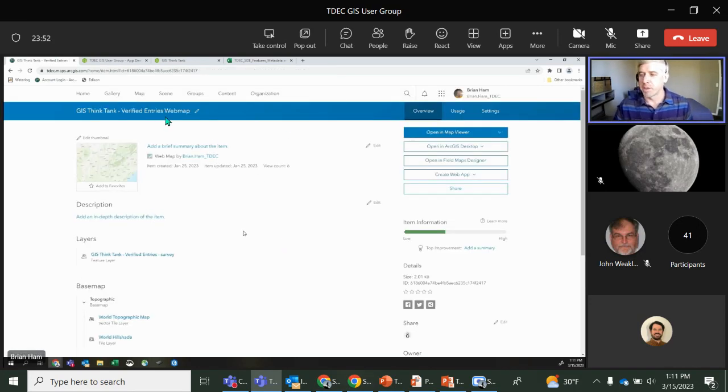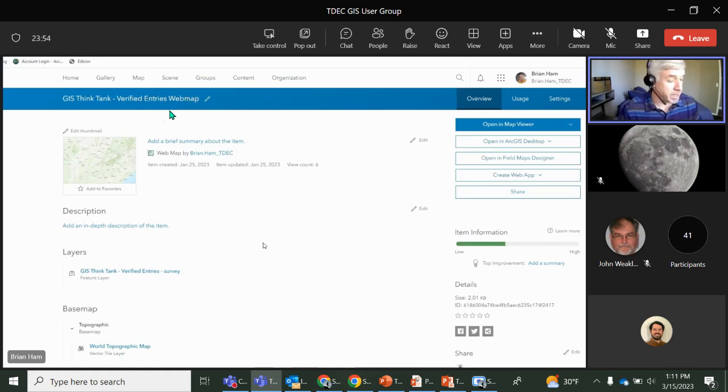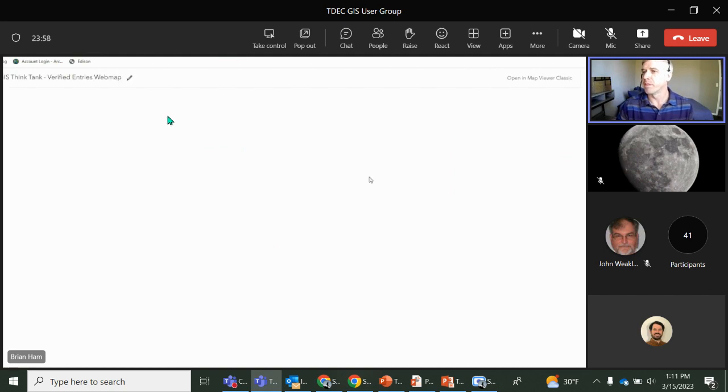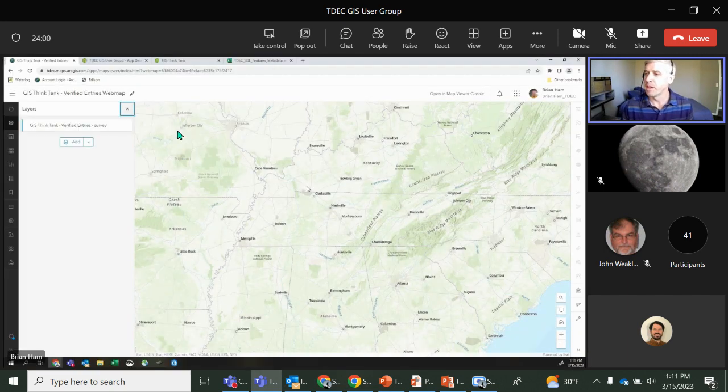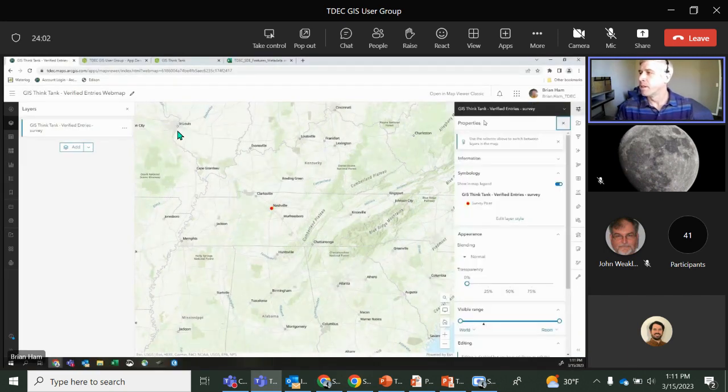And then we can establish a public-facing web application that has all of those different submissions that have been verified. This helps us keep a little bit better track of our data, so that we don't have bogus entries, and we have a little bit more control over what's being submitted and then viewed on the public side.